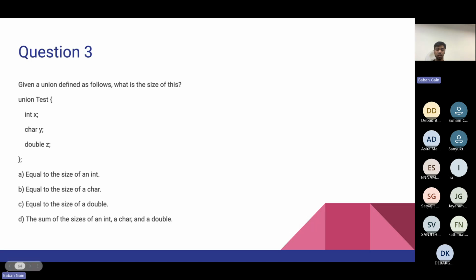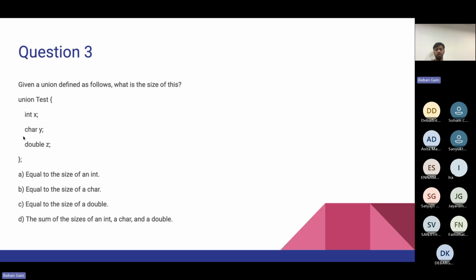Here the largest element is the double. Let me assume that double is 8 bytes. So it will store 8 bytes for the double only. All the values will be stored in that memory only in a union.